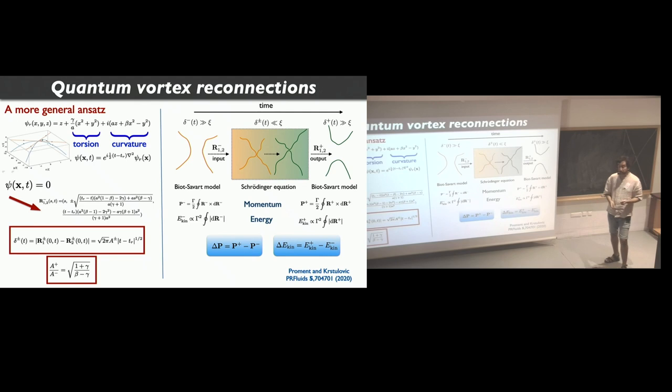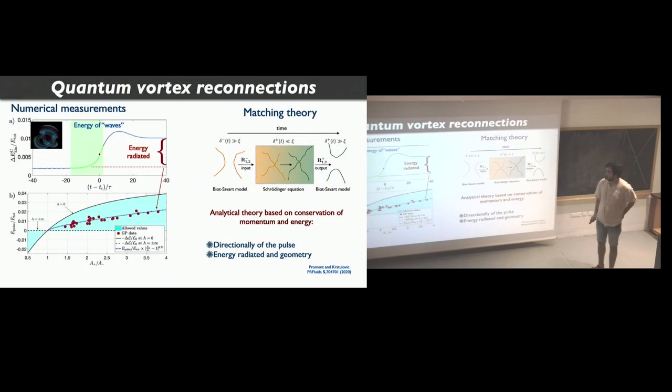It turns out that they are not equal, so they are different. There is a difference in momentum and a difference in energy. What I'm plotting here in regions is what this linear reconnection allows. So not all possible values of the energies are allowed by the geometry of the reconnection. And if you want to have something in this region, you will need to provide energy to the system. So in other words, there is a loss of energy in the reconnection. A loss of energy means a loss of vortex length. So the vortices approach, and in order to geometrically reconnect through the singularity, we need to cut a piece of vortex and dissipate it. And this is just a geometrical consequence.